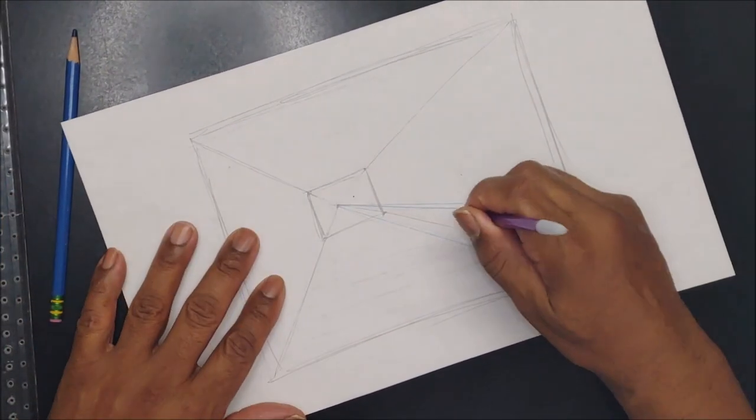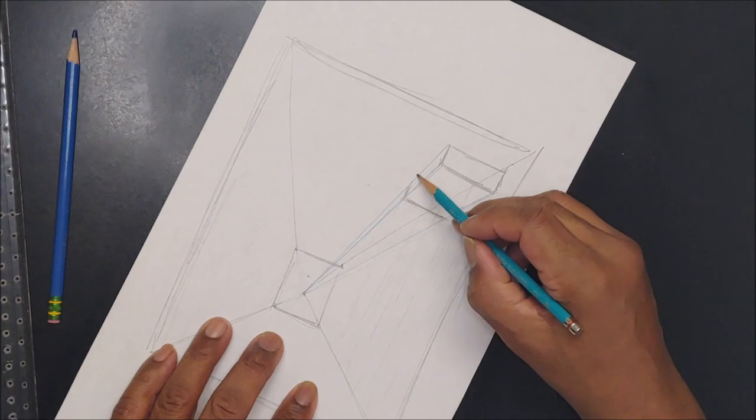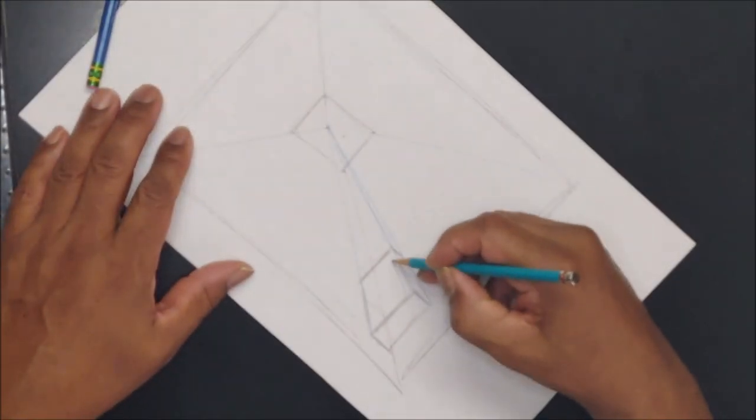We make letters every day. Except if you're Korean or Chinese, then there's different letters. If you're not writing in English, Arabic, different letters.